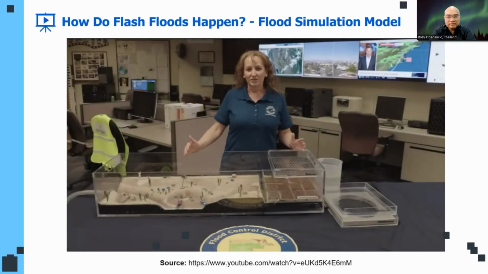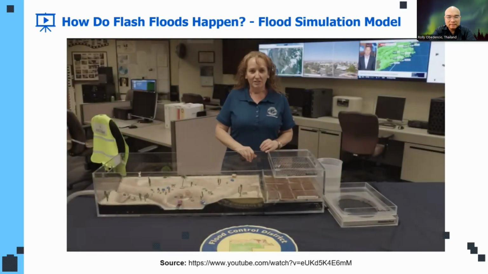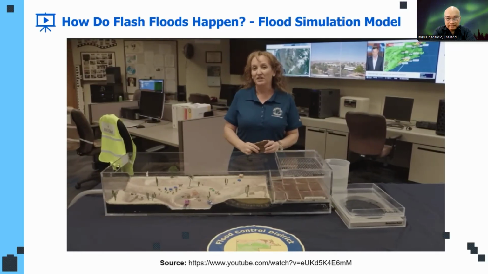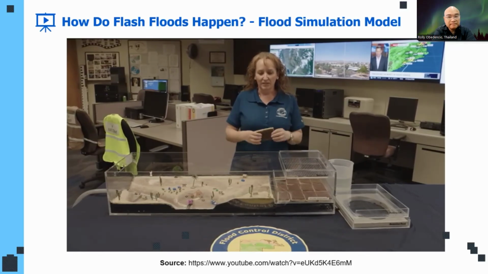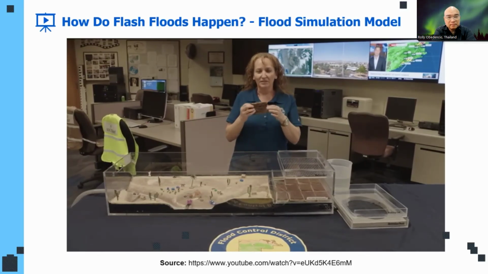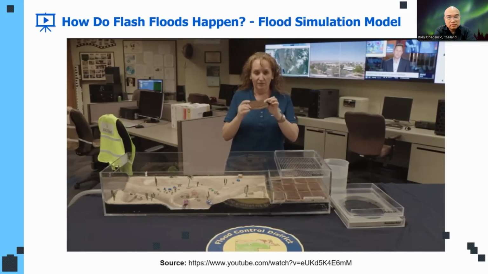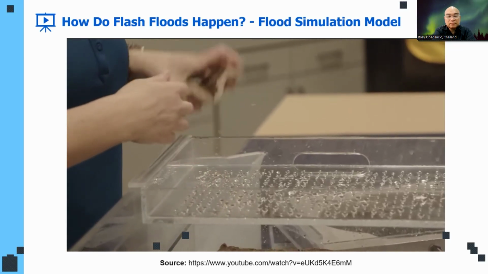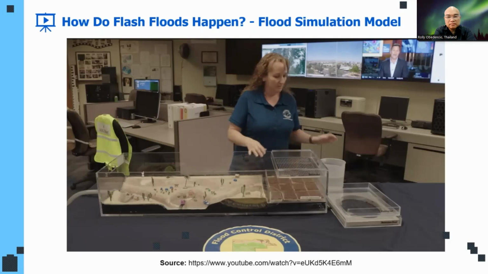So we have our flood model here, and our first scenario is going to show what happens when it rains in the natural environment. So before all of these houses were built in Phoenix, we had lots of desert land, and we still have quite a bit, but we have covered that up with our homes and our streets and our stores. But this is going to go way back in time before all of that was here.